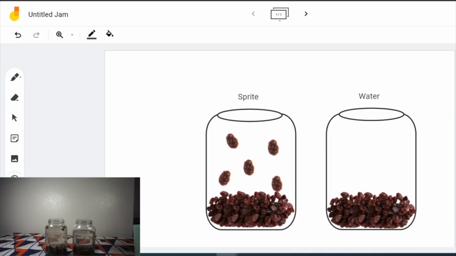And what we really want to illustrate is the fact that on the raisins that rose to the top, there were these little tiny bubbles on each and every one of them. So I'm going to try to put a bubble on all of the raisins that went to the top. That way, when I look back at this experiment, I'll remember why those raisins went to the top. So the raisins went to the top because they had bubbles on them that carried them to the top.